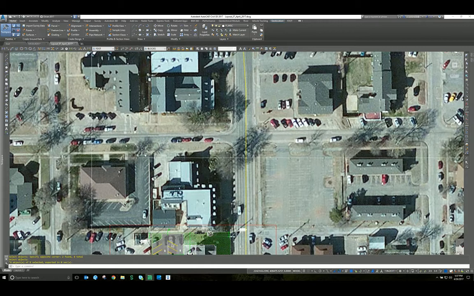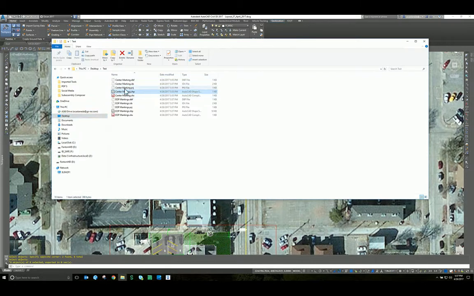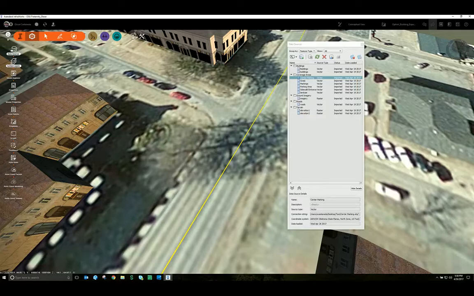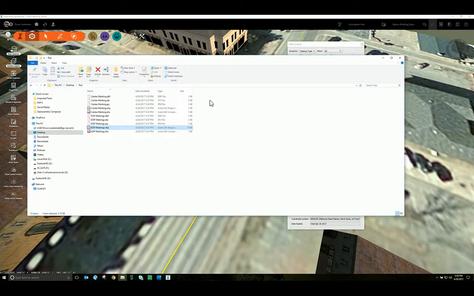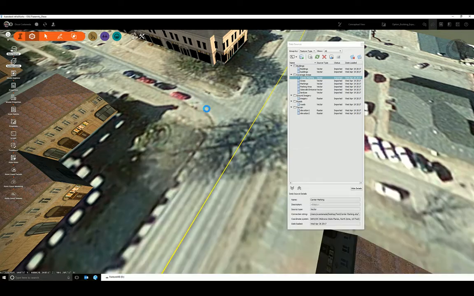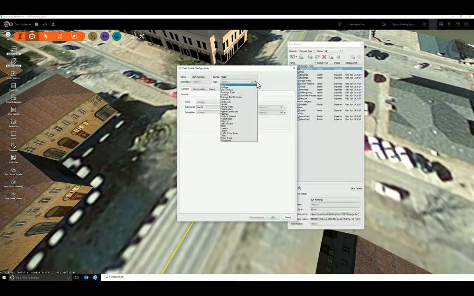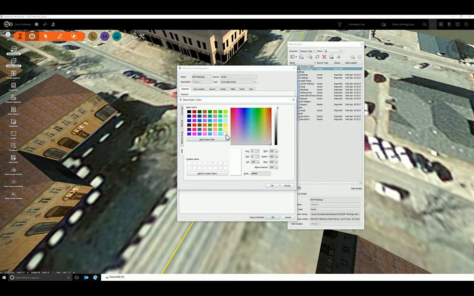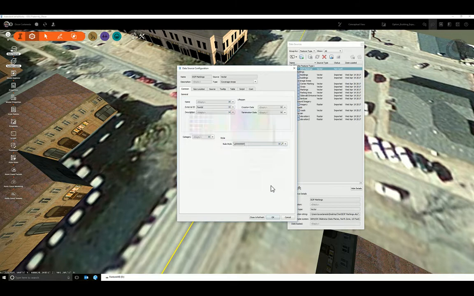Just click OK. Let's go to our test folder just to make sure that the shapefile has been created. I can see here the edge of pavement markings. It is there. Now let's do it the quick way. Let's go back to Infraworks. Let me bring my Windows Explorer again. I'm just going to drag and drop into my model. I'm going to configure this the same way. I'm going to say this is a coverage area. I'm going to select the style. In this case, I need these lines to be white. I'm going to click OK.